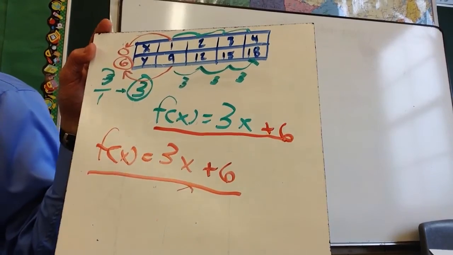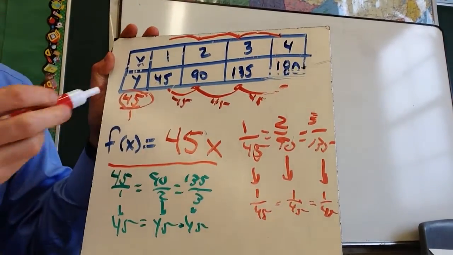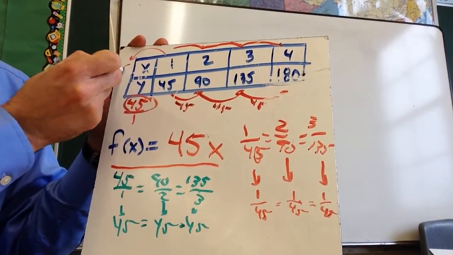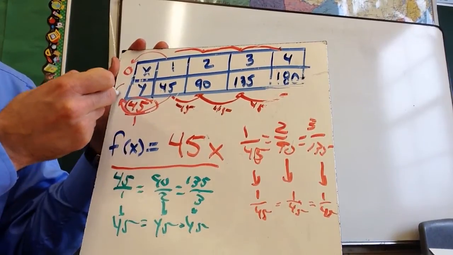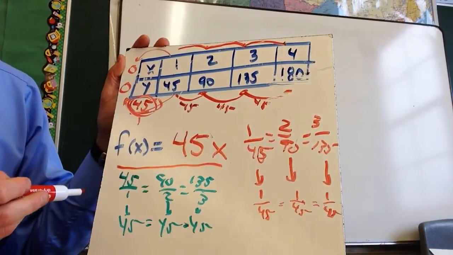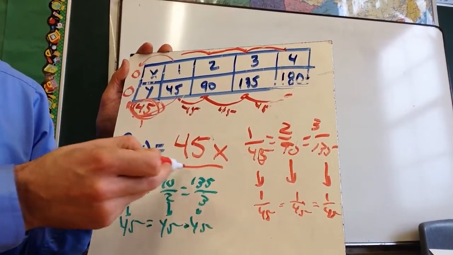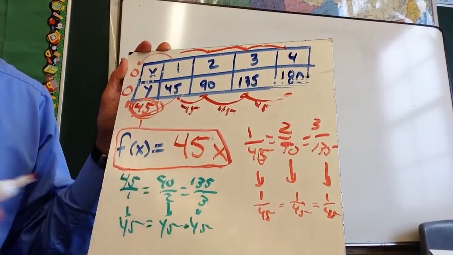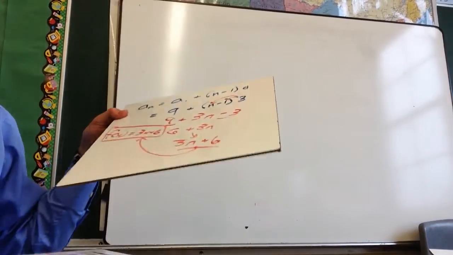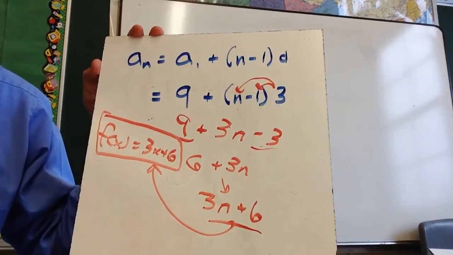Now, this way also works if you come back to that first problem we did. The way we just talked about would work as well. You go back to 0, and this would go back to 0. So you would end up being, okay, the common difference is 45 plus 0. So it's 45x plus 0. So in other words, it is 45x. Right? And I wouldn't necessarily use this formula because I think it's the longer way for a proportional relationship, but you could use this formula and it would work as well.